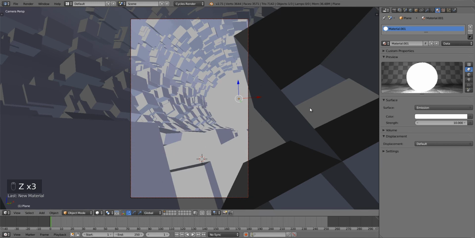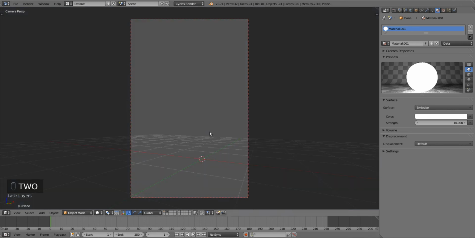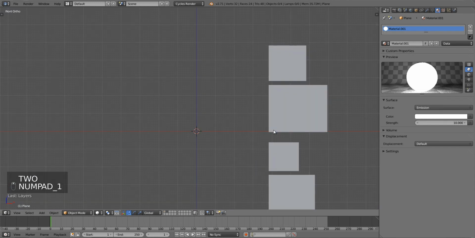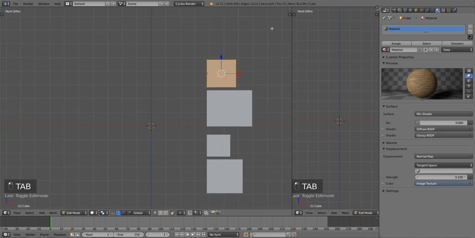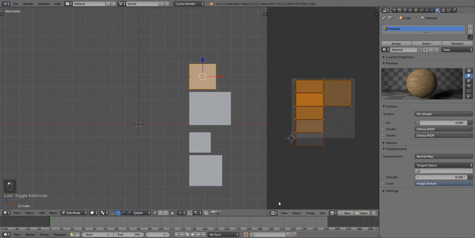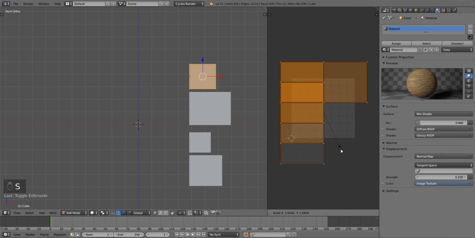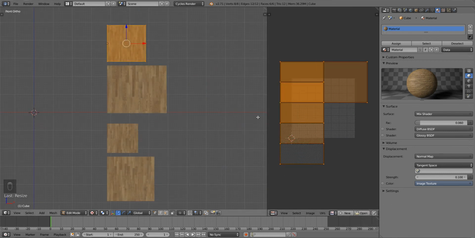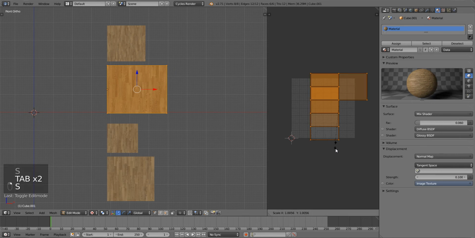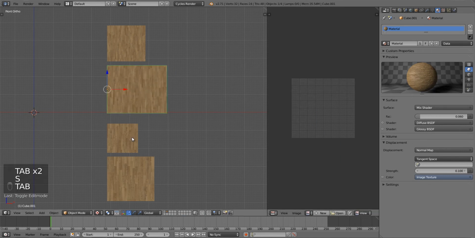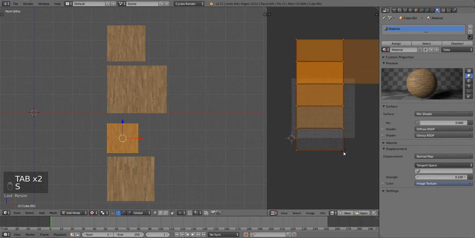So for the materials, I think I have the texture set to be a little big here. So we need to set it to be a little bit smaller. Alright, sorry about that. I had something in my eyes, but I think I'm good to go now. So I think we just need to scale all of these back up a little bit here to make the texture a little bit bigger.